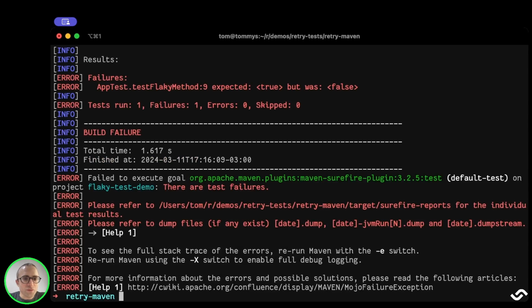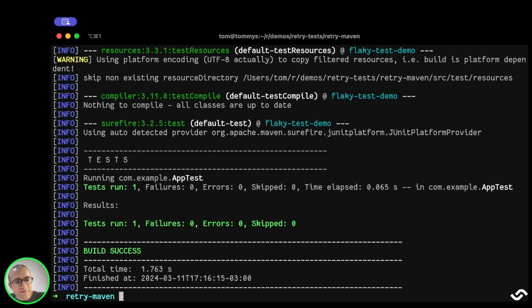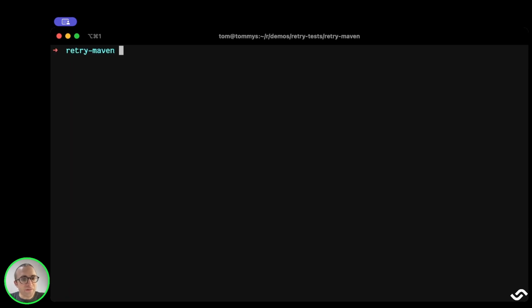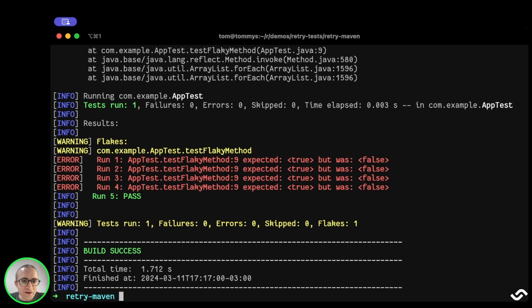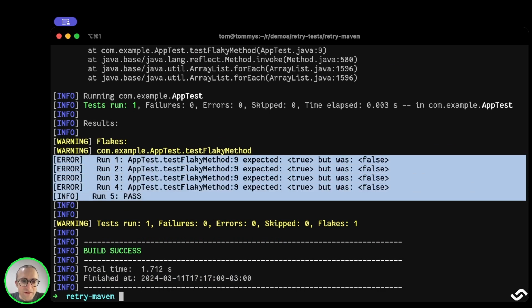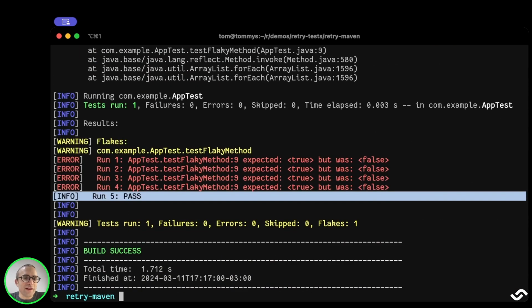So to test the project, we're going to run mvn test, and as expected, it's going to fail sometimes and pass other times. Now, to run the retry script, the Surefire plugin, we're going to pass the variable surefire.rerunFailingTestsCount. We're going to put some value here, for example 5, and then run test. And this will attempt to rerun the test as many times as required. For example, in this case, it ran 4 times with failure, and the 5th time it passed. So this is one way to see flakiness and automatically retry failed tests in Java and Maven.